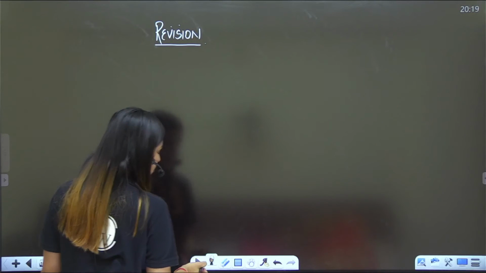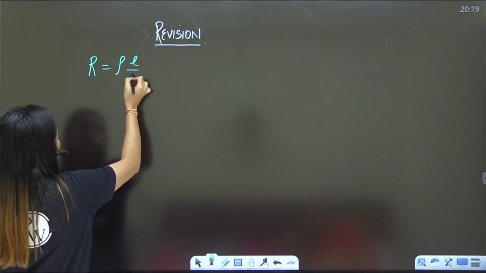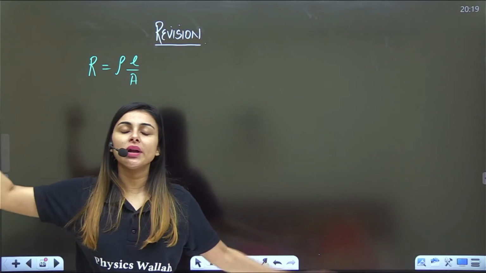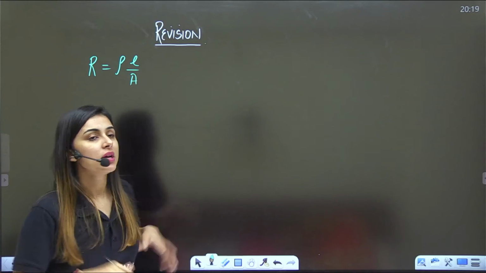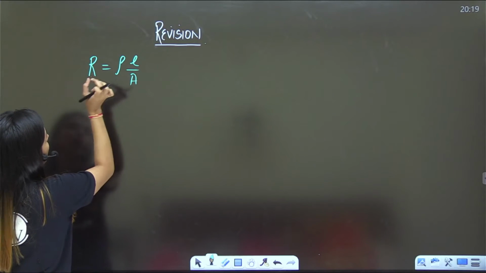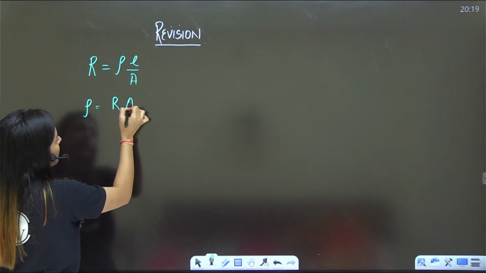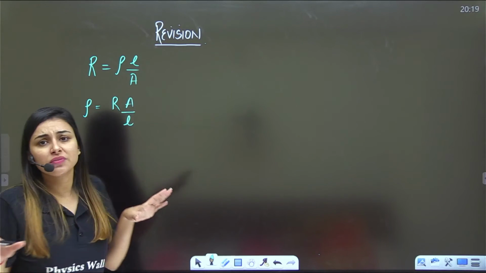So now, my dear students, you only need to know the formula R = ρL/A. This is the formula which you need to understand. Everything is very easy. How? R = ρL/A, this is the formula we know. We know how to find the value of R, and how to find resistivity: this will be ρ = RA/L. So, two expressions we have found.